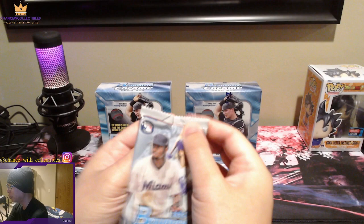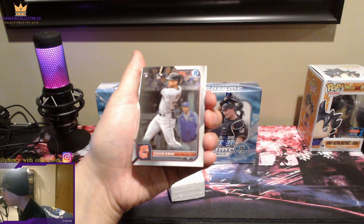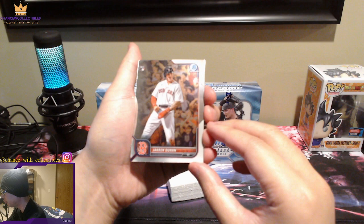They look really nice. Got Marcus Semien. Just a regular Bowman Chrome right there. Stephen Kwan, nice. Stephen Kwan. Good on that. Got a Jarren Duran on the rookie.